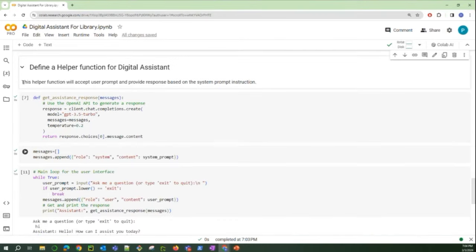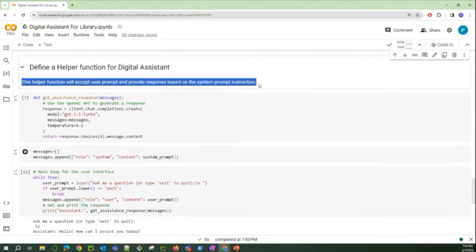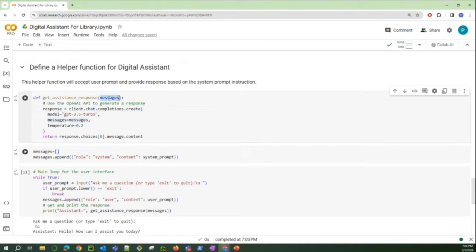Very good. This is our helper function. The helper function will accept user prompt and provide response based on the system prompt or instruction prompt. So this message is nothing but the list where we are going to pass the system prompt and user prompt to the LLM through this chat completion API from OpenAI.